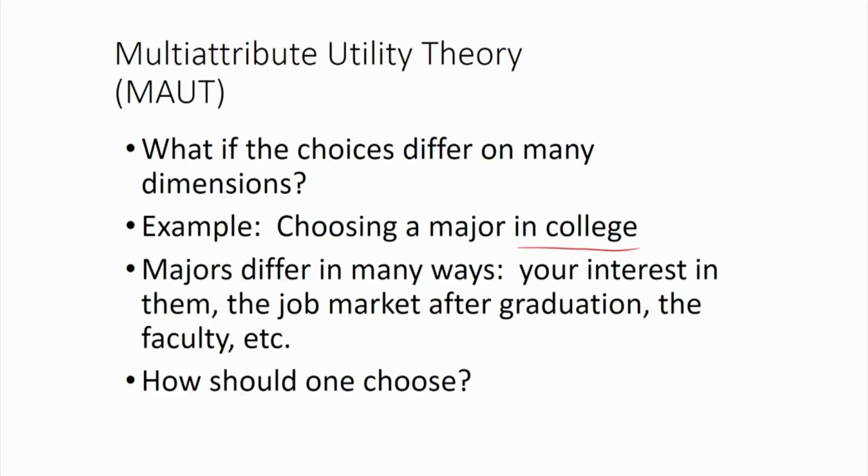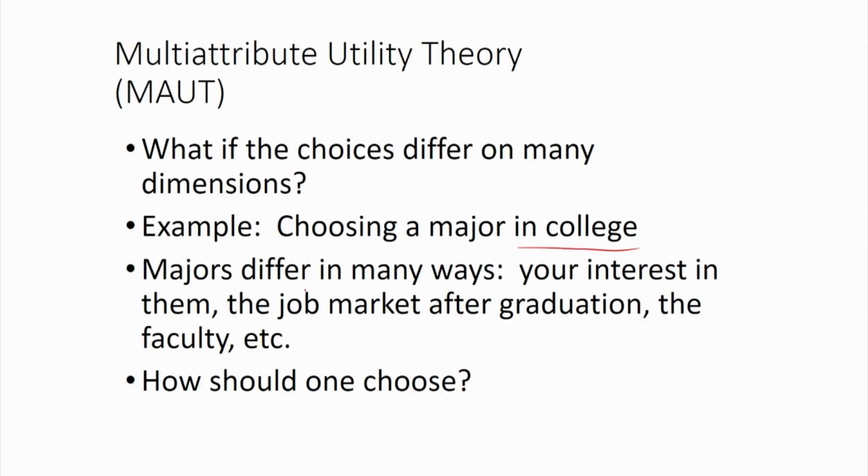Example, choosing a major in college. If you are choosing a major in college, it is not just the goal of becoming a doctor that is making you take a medical field. There could be several other things. For example, how close is the campus to your home, how pleasing is the campus, and so many other variables which let you decide on a particular medical college to go to. And so, there are multiple dimensions on which the final decision depends: your interest in the major, your job market after graduation, the faculty, etc. A number of variables will decide, not just the one goal of becoming a doctor.